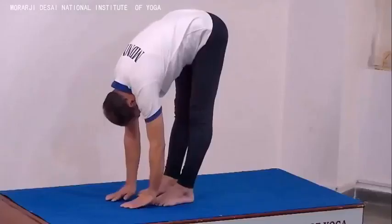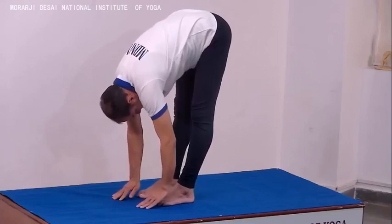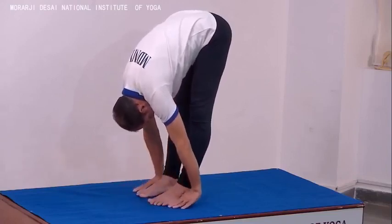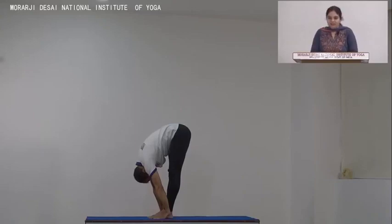First, place your fingers on the floor and then slowly try to keep your palms beside your feet. Just release your head to gravity, lower your head. Those suffering from cervical problems or severe backache should avoid this posture. Feel the stretch. The abdomen is compressed, the back is stretched.